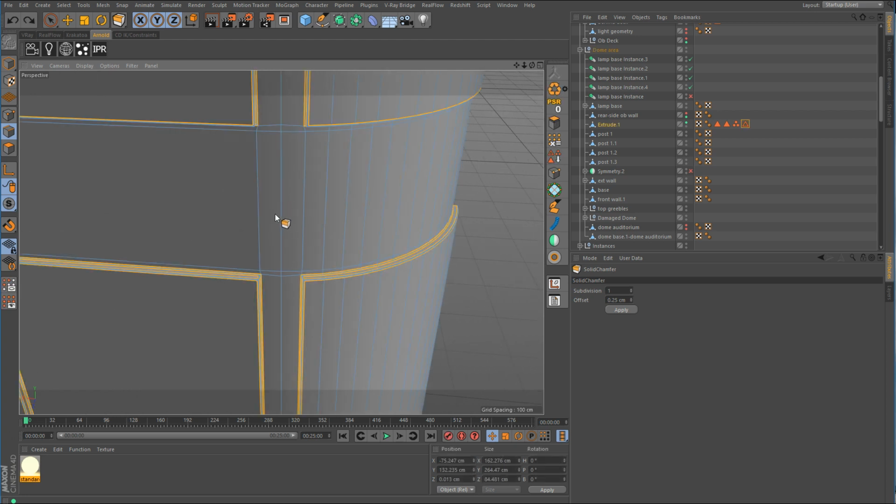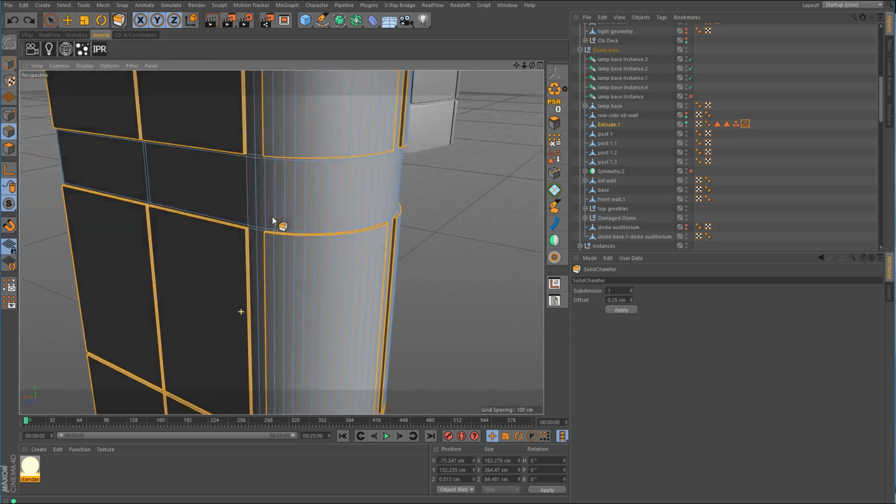And what happened there? Not sure what happened there. I may have to go with the Cinema 4D Bevel Tool. Sometimes the Cinema 4D Bevel Tool compared to solid chamfer, most of the time they pretty much will give you the same result, but sometimes you'll find yourself having to experiment between the two. One of them will give you some weird shading, the other one won't.